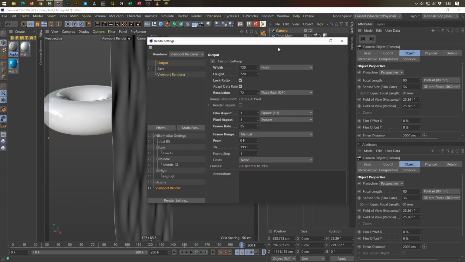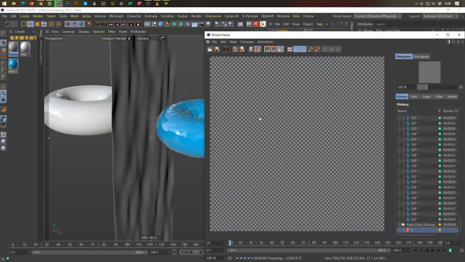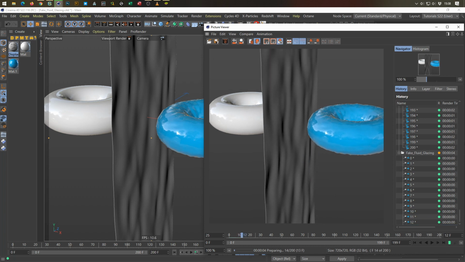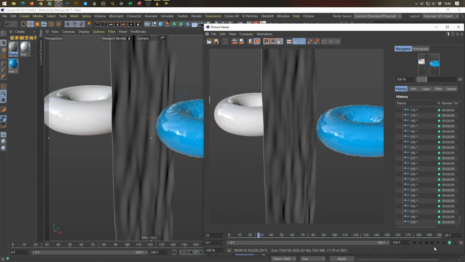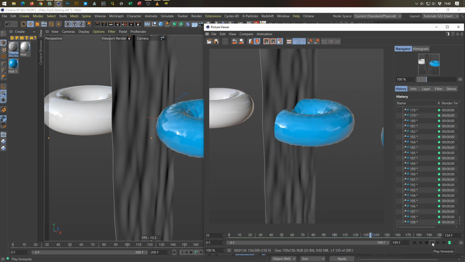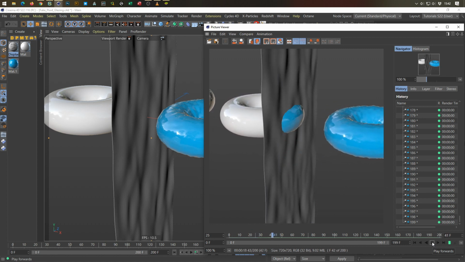And now render it. And I'm back when this should go very quick. So okay, let's see if the loop works. Waiting for the loop. Yep, now perfect. The loop is perfect.